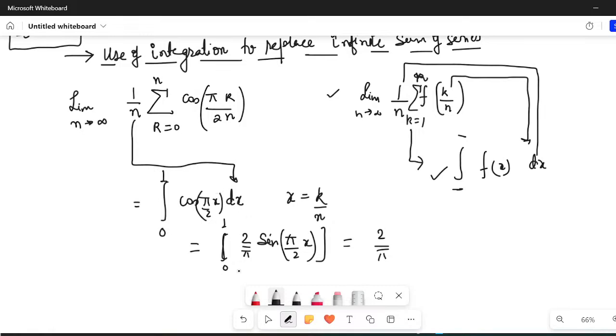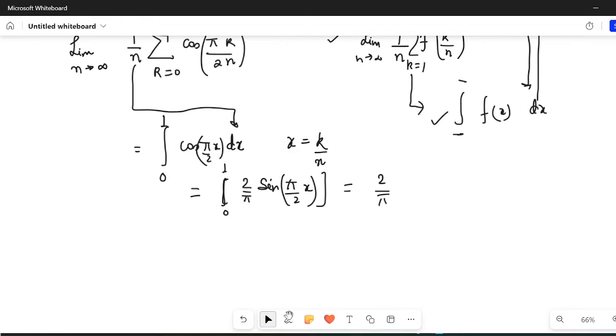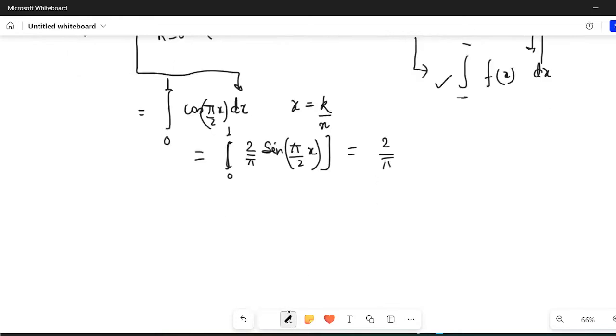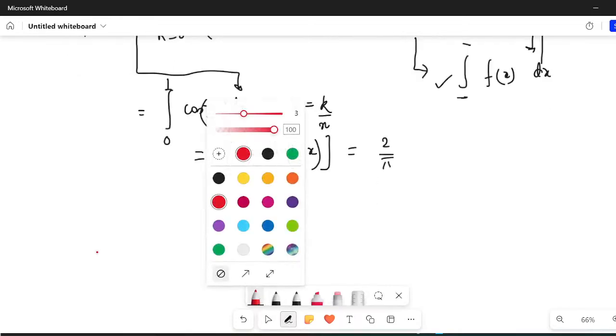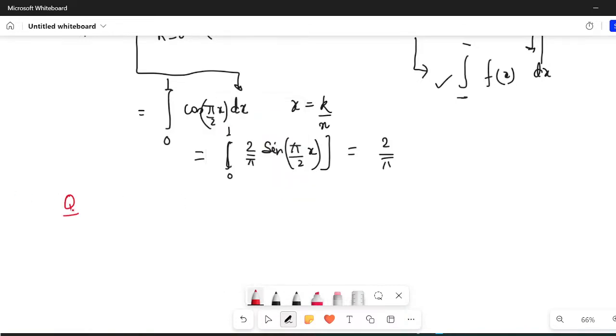Now try to do another problem that I'm giving you as an exercise, and then we'll conclude the lecture. I hope you're not finding it very boring, but I just want to say that at least for 7 to 8 days, give it some time. I'm going to come to the point, but the only point is that I want to make you a little bit oriented towards my style of teaching. So my style of teaching would remain this way only.